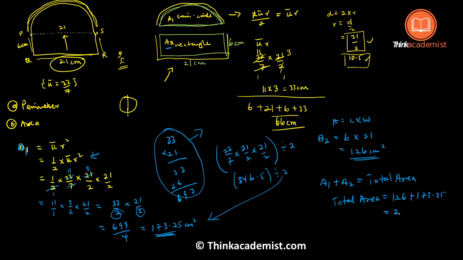So 299, there's no decimal here, so 0.25. Okay, awesome. So this will be our final answer: 299.25. If this was an objective question and you get answers like maybe 299.3, then you choose it, because when you round this off, you get 299.3. But if it is just subjective, then you have to leave it this way.